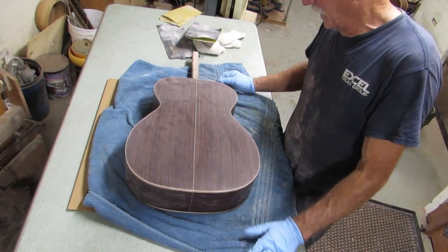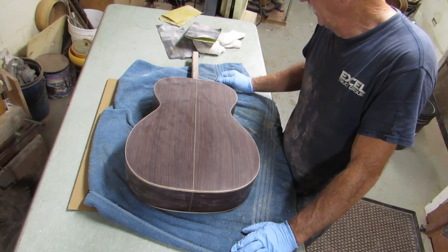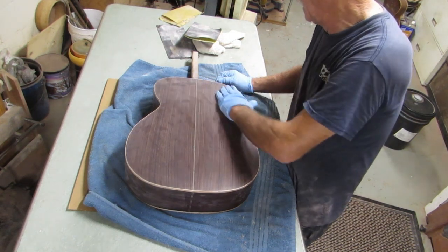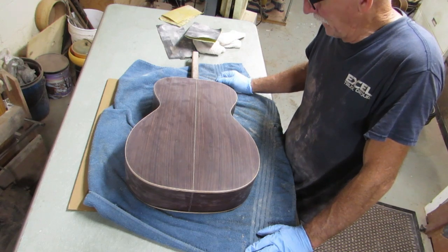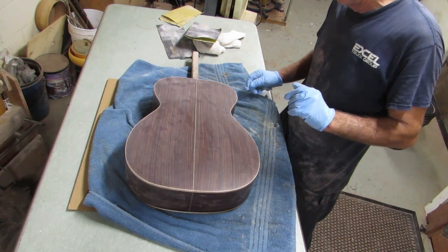So I had the back sanded down. It took about 30 minutes to do that. I can see some of the hide glue dust in the wood grain, so I know that I'm going to have to make another pass at this. But I wanted to show you there's two ways you can go.